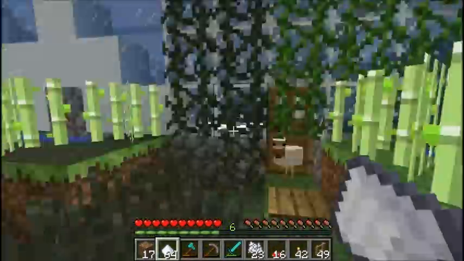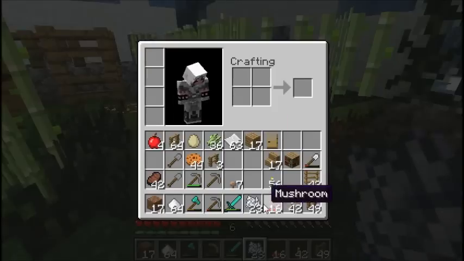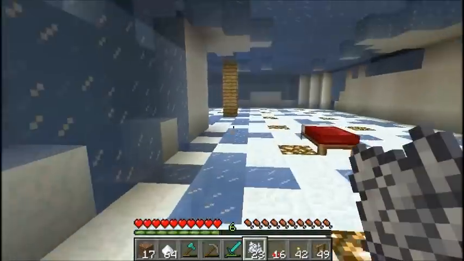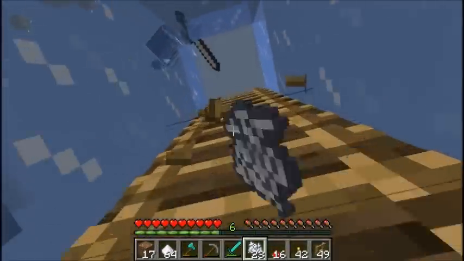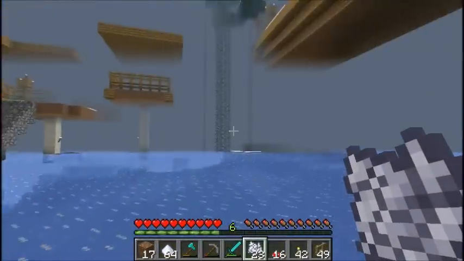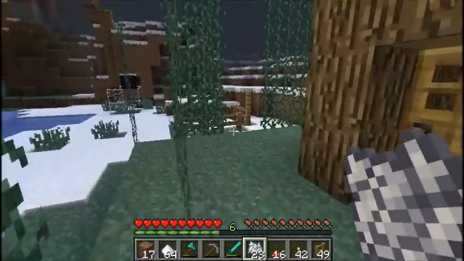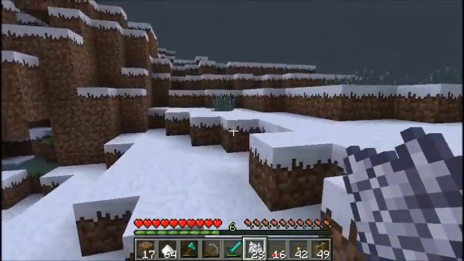And as much as I do love how, when I use the bone meal to randomly generate the mushroom, I like how it's naturally, quote, unquote, grown, but I want to be able to touch it and grab the block and move it elsewhere so I can use it for my own personal means and all that stuff.